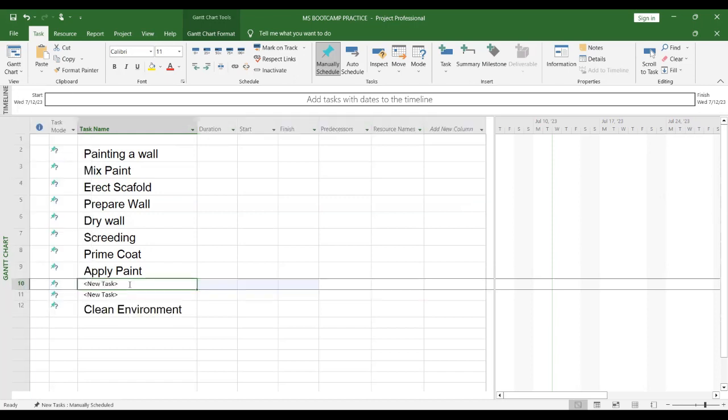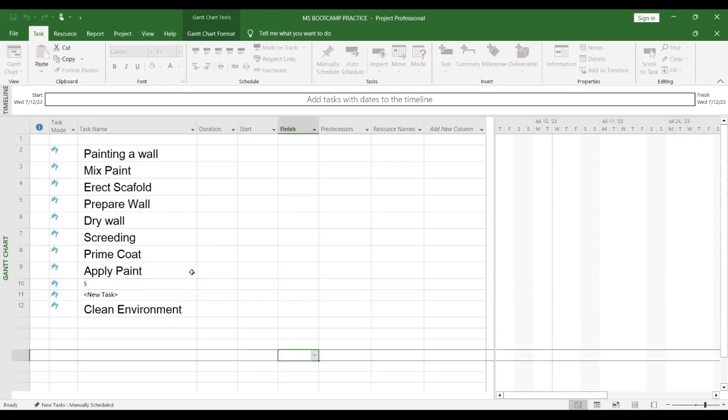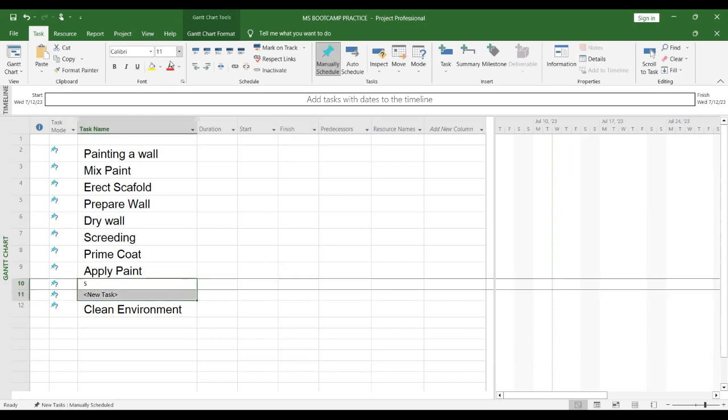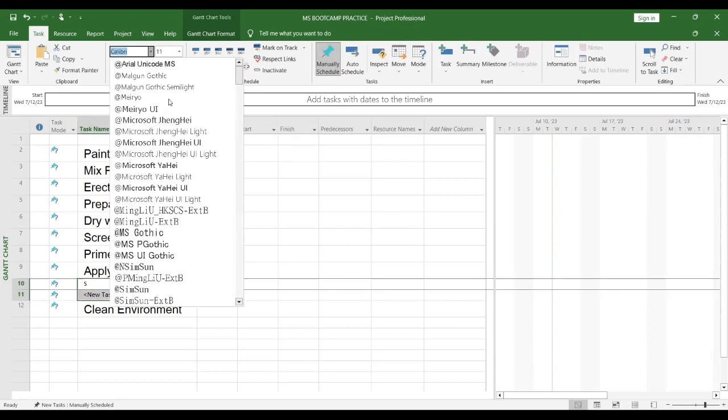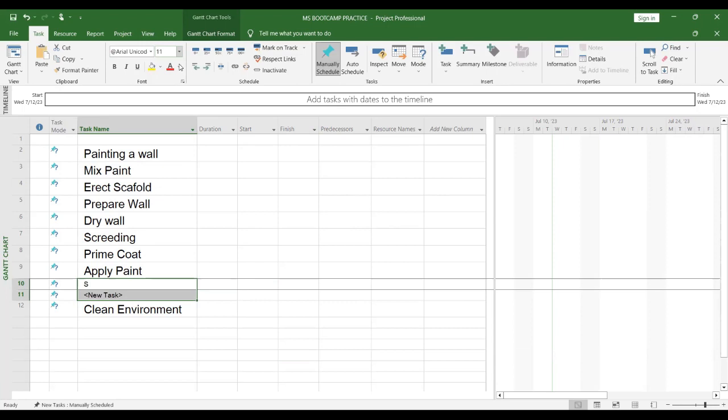Because under apply paint, I want to be specific so that it will help me to cost. Let's not forget, everything I've been teaching about MS Project, estimation techniques, this is where it adds up now.